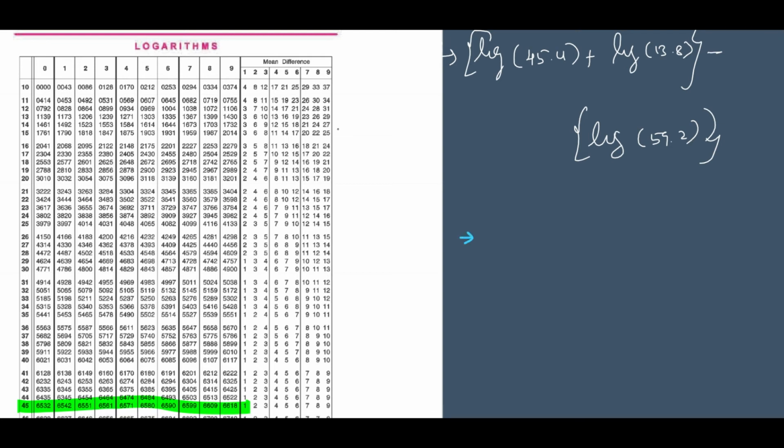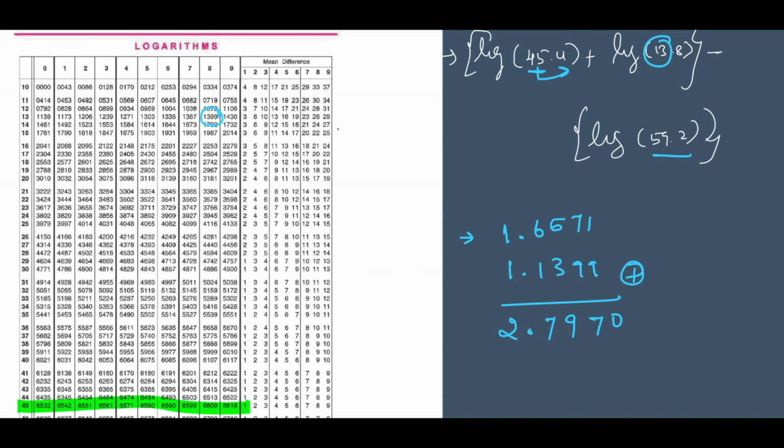So first we will go with log of 45.4. Here 2 digits are there, so we have to make the characteristic 1. So 45 and 4, we marked already here, 6571. Similarly 13.8, here also 2 digits are there, so the characteristic is 2 minus 1, so 1. We marked 13.8 here also, and the number is 1399. Just add here, so it will be 0, 10, 17, so 9, 7, 2.7.